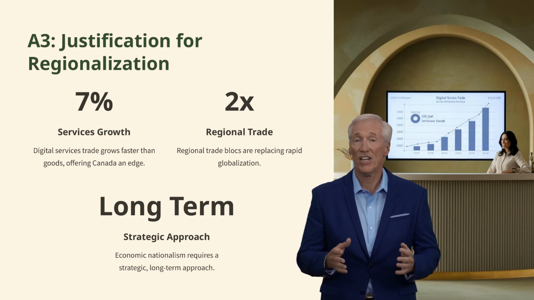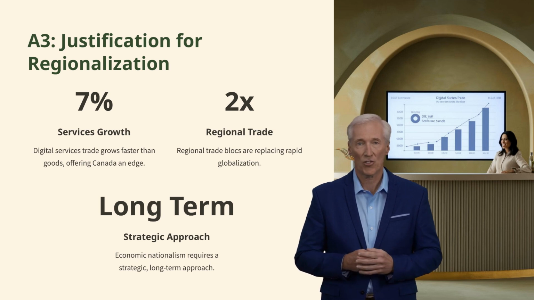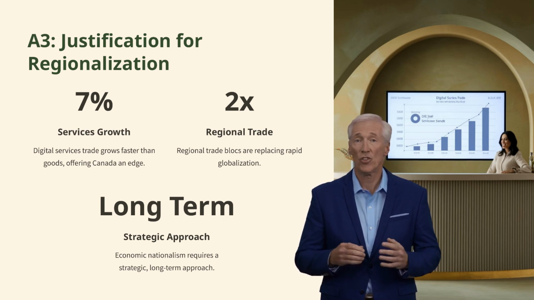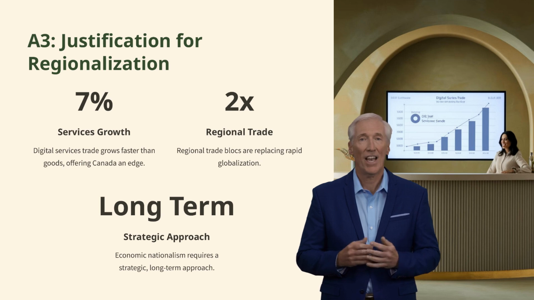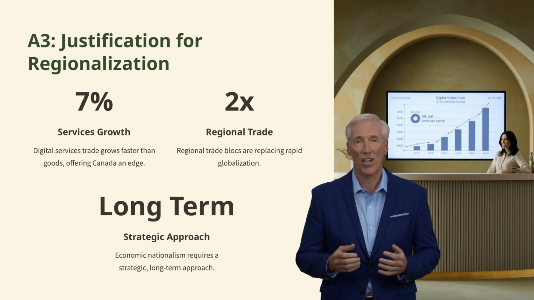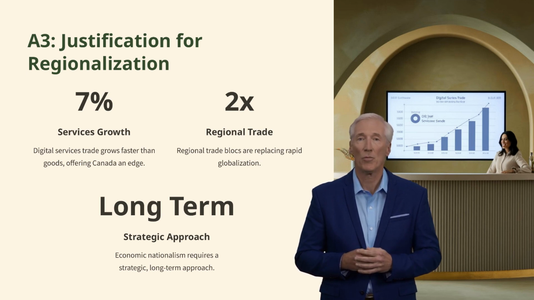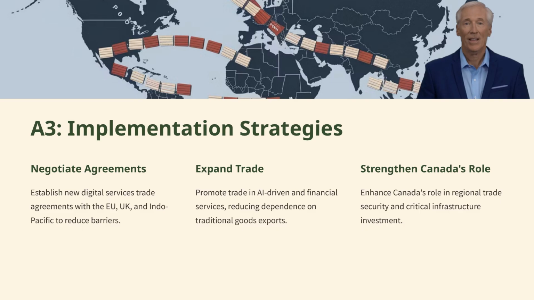Moreover, as economic nationalism intensifies globally, a more strategic, long-term approach is required. Our future demands a trade strategy that is both agile and resilient. In short, these shifts in the global market not only justify but demand that we adapt our trade policies to secure a prosperous future. Now, let's discuss how we can put these transformative ideas into practice.